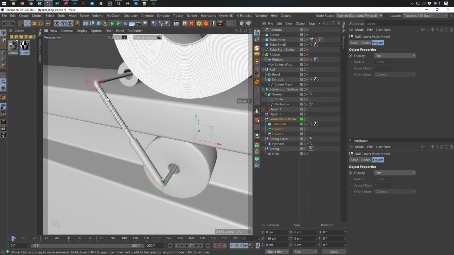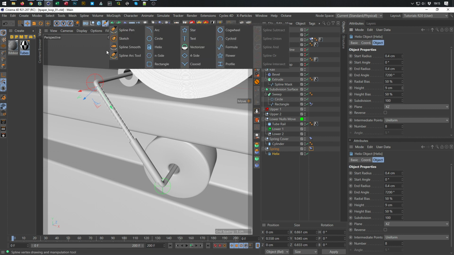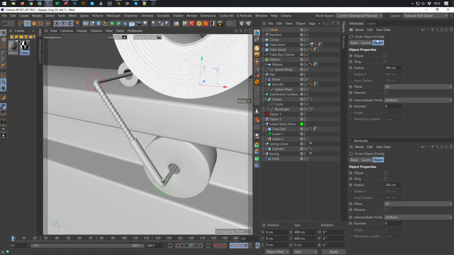Good. We need the helix higher, so that it goes into here, and make a sweep out of it. Save it. Make a small circle, 0.1 for now, and bring it in the spring.